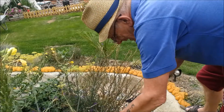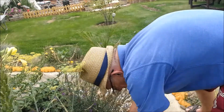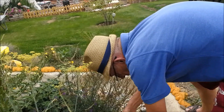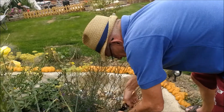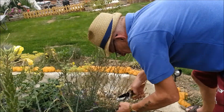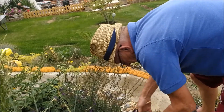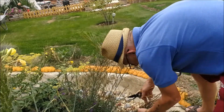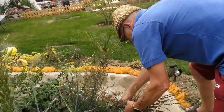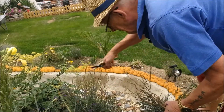It's also time for me to work on these here - this can be cut right down, but once there's a little bit of flower on there I'm going to leave some of it to attract the moths, bees, and butterflies. They're still loving this, but there's a lot of dead form on here which I need to remove, just smartening it up a little bit. In a month or so's time I'll take it right down to a couple of inches - it won't do the plant any harm at all, it's a very hardy plant. I won't take all of it off because I do like the seed heads and the shapes they give us.